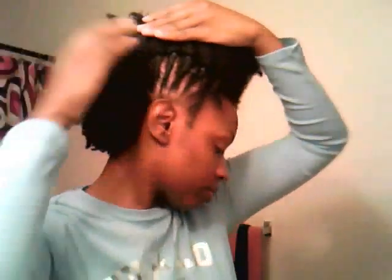So I'm done with this one side. This was not fun. It was a lot easier doing flat twists when I was relaxed — I hate them now. I've had to start over so many times because some of them were too big. I finally made my way to the other side of my head and I did the front one already.